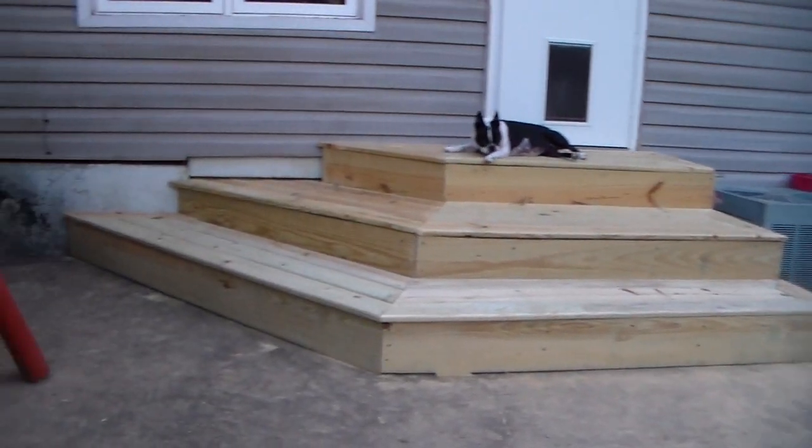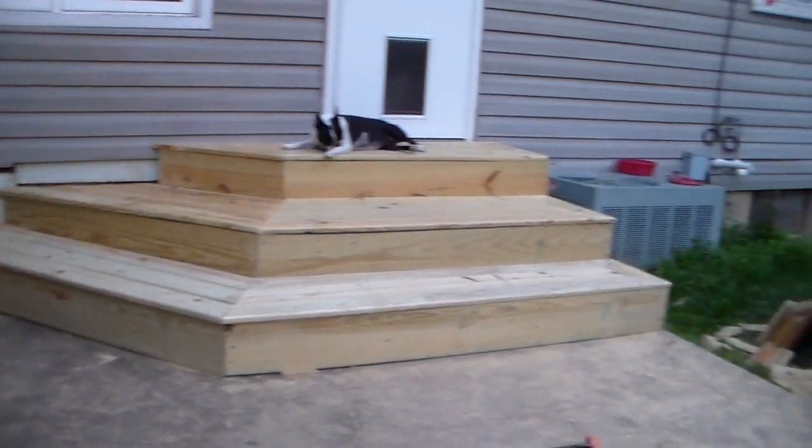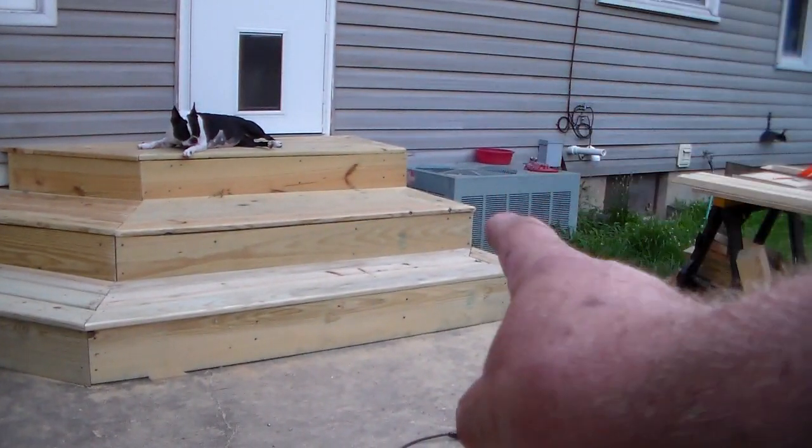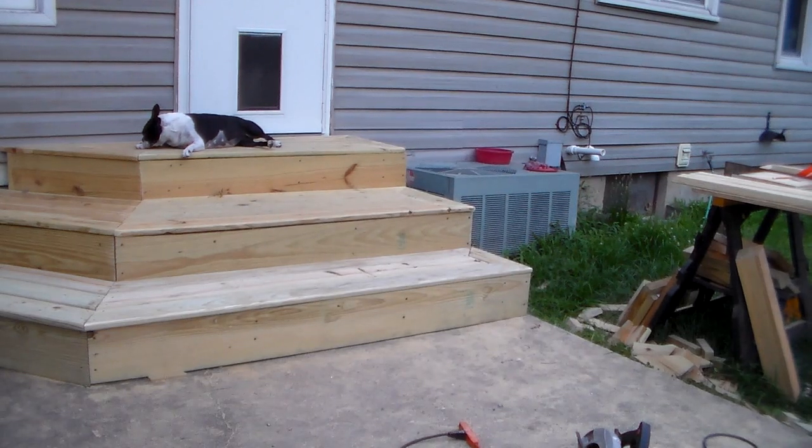There it is, all assembled. Still got to do a finish sand on it. And I also need to put up a handrail over there. Our insurance company told us that anything with a more than a 24 inch drop had to have a handrail on it, and I never did put one on there, so I'm gonna do it now.